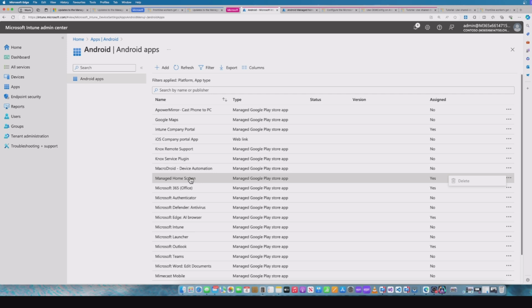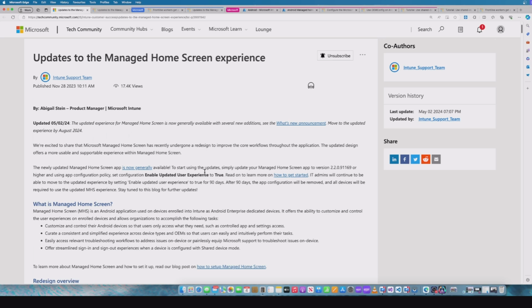version to receive the latest redesign, and if we go to the Microsoft Docs website, you'll see the version is managed home screen version 22091169 or higher. The important information here: we've been through the process of changing the app configuration policy and setting enable updated user experience.